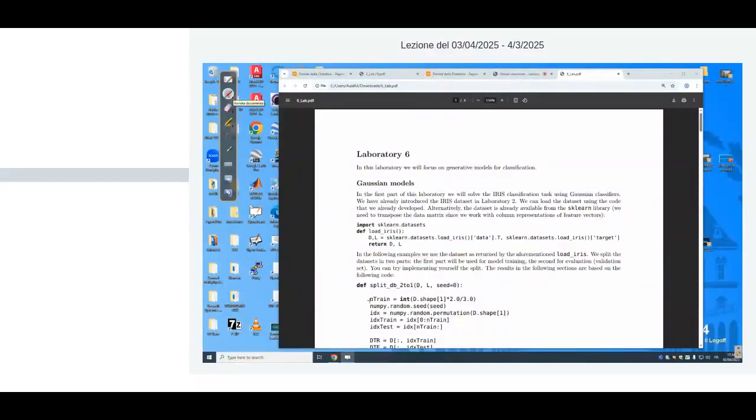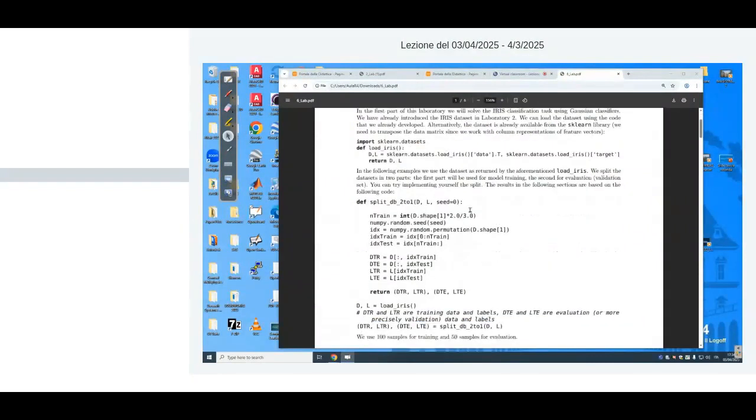Now, for the laboratory part, iris, as we did for LDA, here we want to train a classifier and evaluate its performance. We have iris dataset that contains 150 samples. We cannot use all of those samples for both tasks because we want our evaluation to be as unbiased as possible. For this, we will split the iris dataset in two parts, model training part and validation set. The model training will be used to learn the model parameters. The validation set is the set for which we will compute predicted labels, and then we will compare the predicted labels with the validation data.